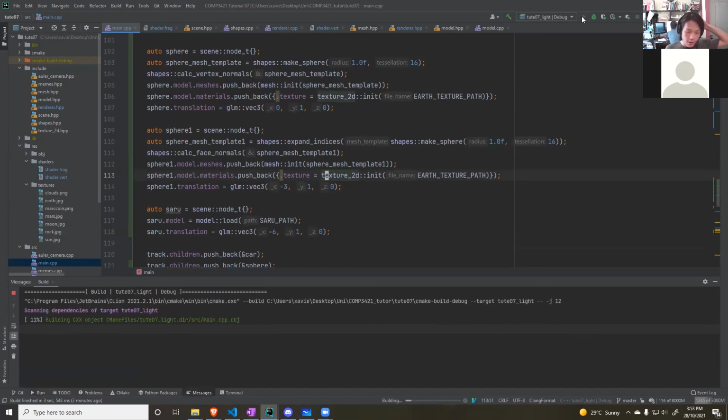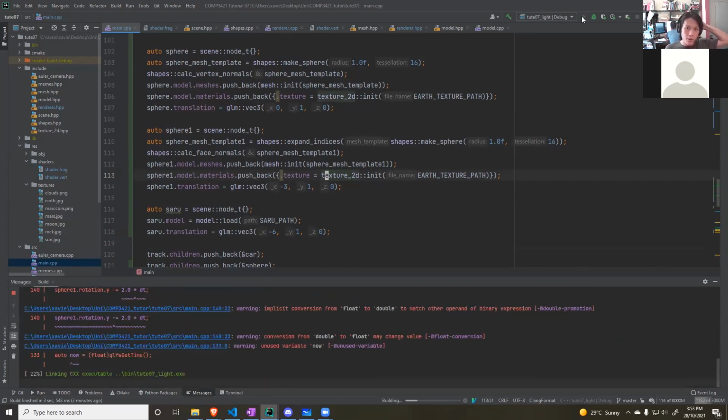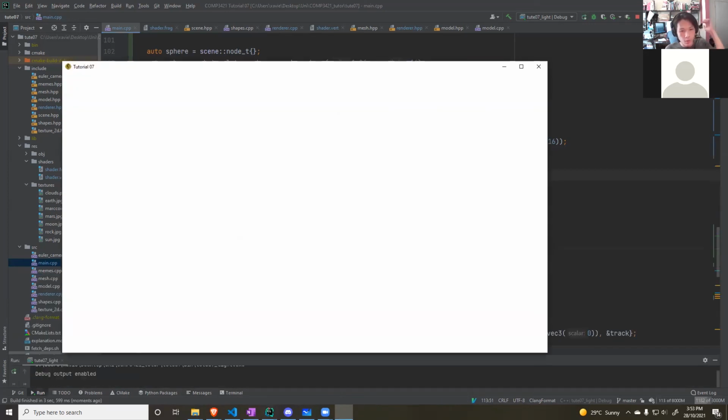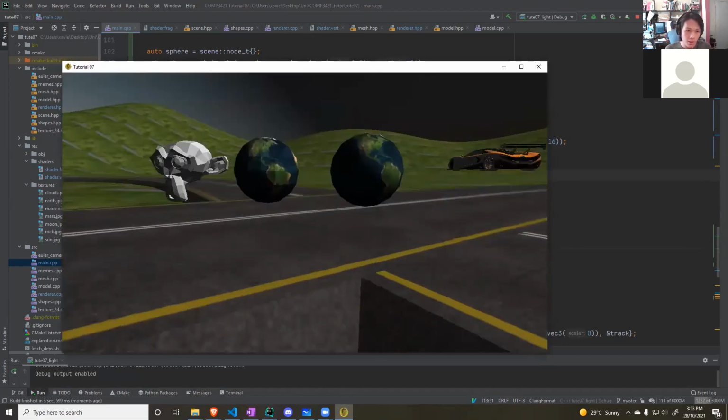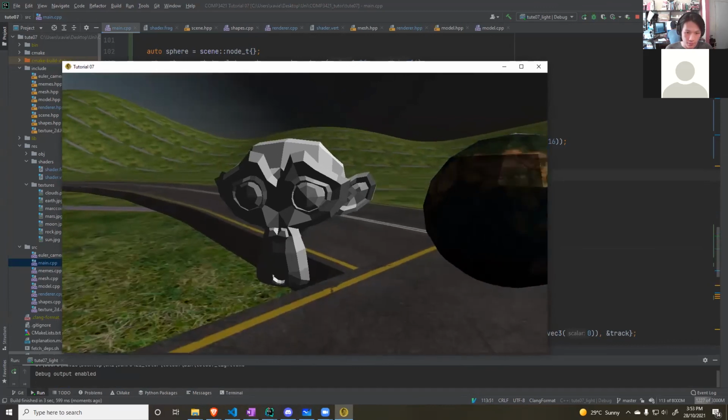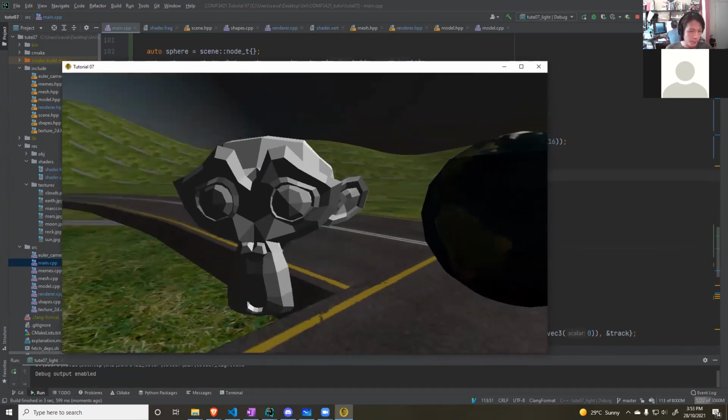Let's see, because last week we couldn't really see what this monkey looked like. It was just one gray blob, but now we should be able to see what it looks like. Yeah. That's the Saru model. And wait, I think it's a monkey called Suzanne.